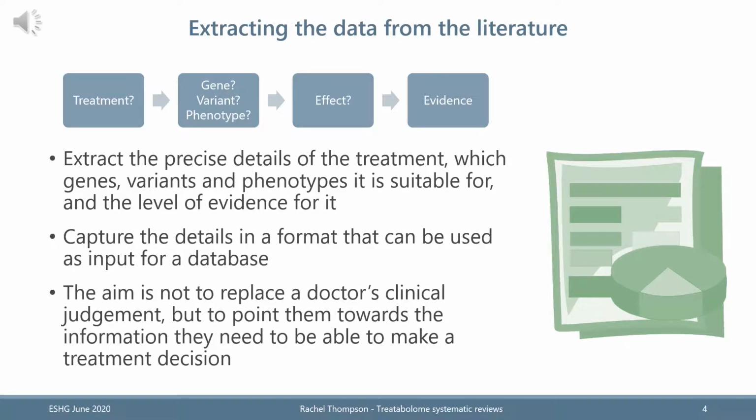We want to make it easier for the clinical and clinical genetics communities to access the evidence for treatments for the disorders that they're diagnosing. We want the information that there is a potential treatment available to be flagged up so that the doctor can see it as soon as the patient is diagnosed. And that largely means getting the data out of the published literature and into a format where it's more accessible and more searchable, where it's readable by computers and can be called up as part of clinical decision support systems.